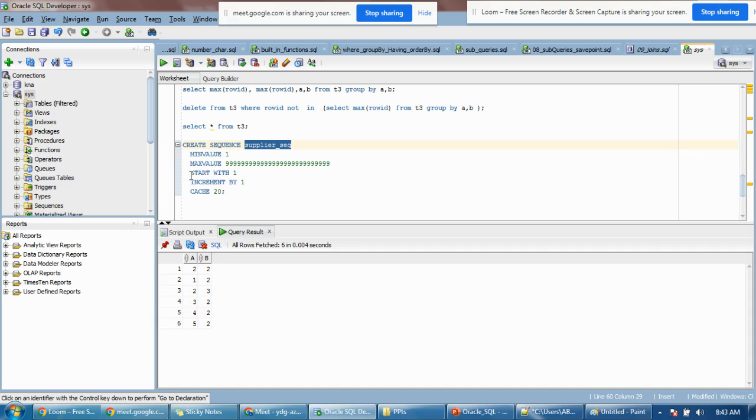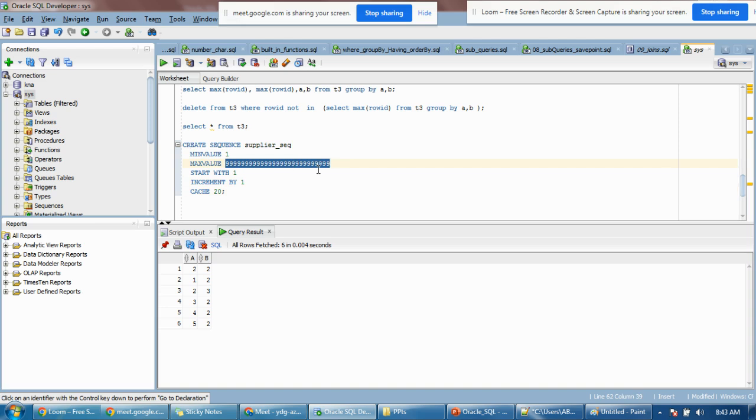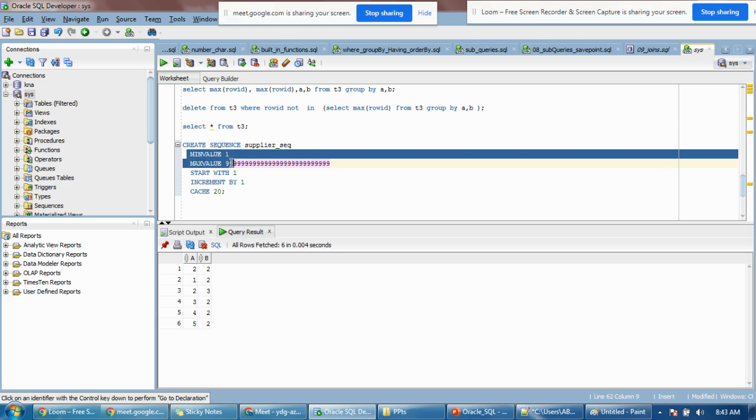For that you have to specify the start with number and how much increment you want to do, whether you want to store in your memory or not. You want to give a minimum value and maximum. Once it has reached this number, it needs to give some trigger, or it should control this value. Then you have to specify the min value and max value.